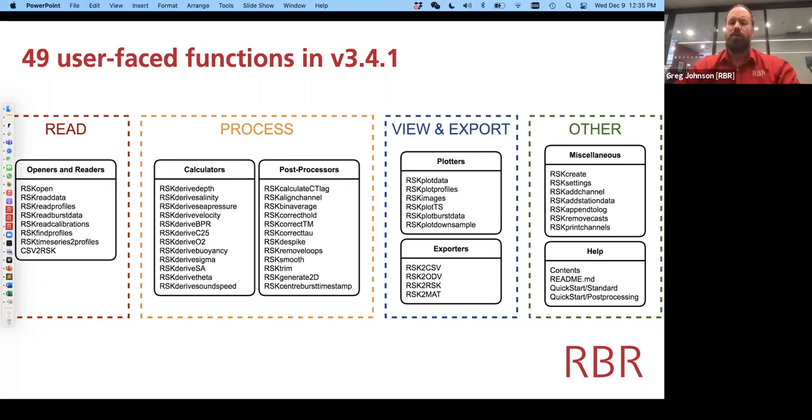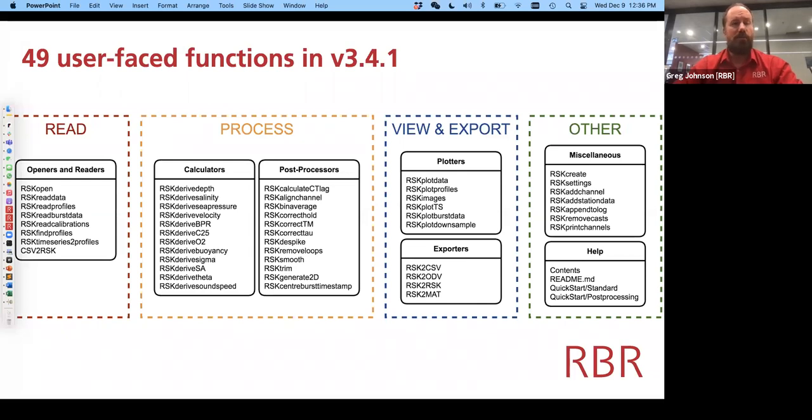You might not want to slurp in 5, 8 gigabytes of data at a time, and so most of these readers can read just portions of the data. The read data command is all based on time. You can say a start time and a stop time. So if you've got data that runs over a year-long deployment, you can slurp it in 1-month chunks at a time for processing. Read profiles is based on the information that the logger has put in, saying this is when the profile started and ended, the upcast and downcast, or downcast and upcast. And you can read them in by profile index. You don't need to know where they exist in time.